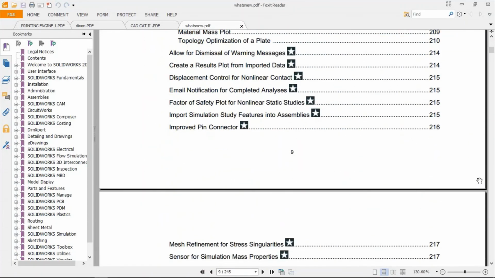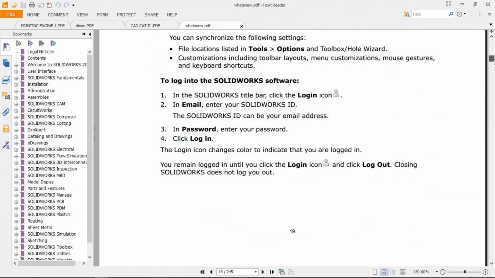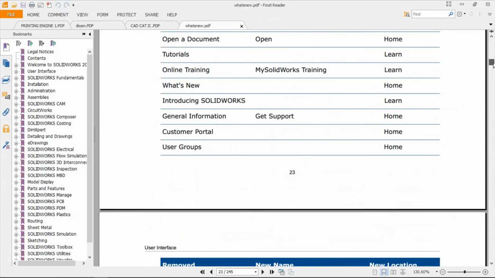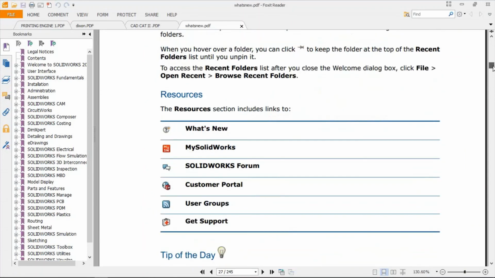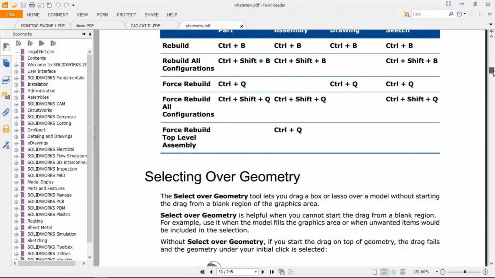And then by exploring, you have to find more about it. As you see, this is the book which can guide you during learning this program.